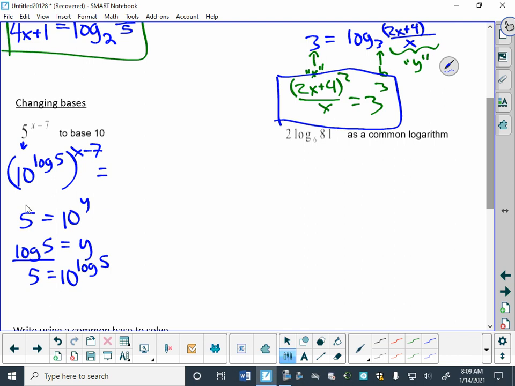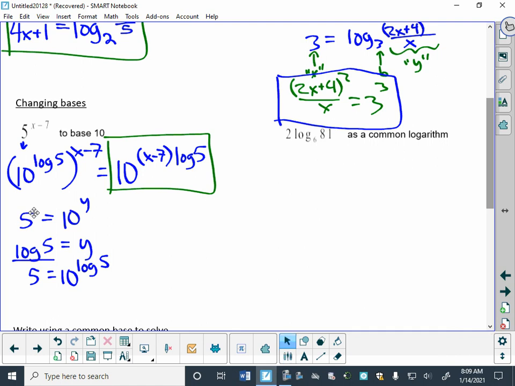I know with my properties that means that is 10 to the log 5. In fact, just so there's no confusion about where things are, I'm going to put the x minus 7 first. This is a power to a power, so I'm multiplying by log 5. If I write it the other way, I might think that the x minus 7 is inside that common logarithm, but it's not. So this now is exactly the same thing as 5 to the x minus 7, but it's written as a base 10. Okay, I might want to do that because you may be staring at a calculator that has only one logarithm button on it. Okay.